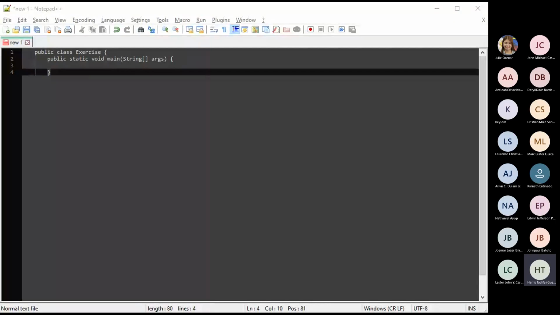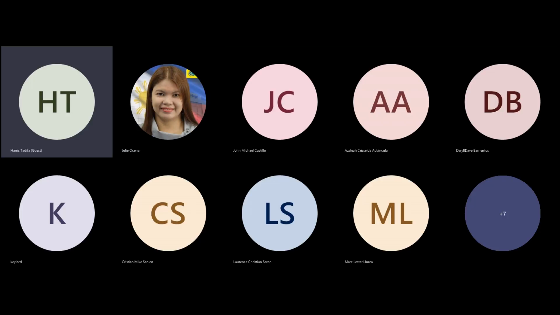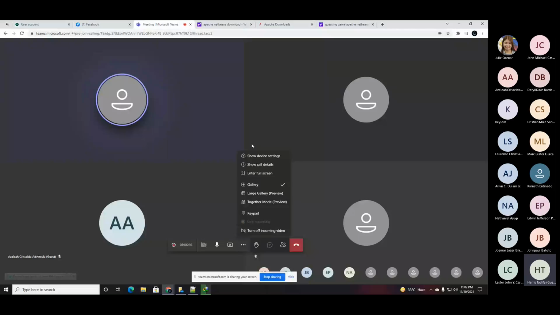Okay, application pala ma'am. Sorry ma'am, website lang po ito. Sige, balik ka doon. Stop share ko muna, balik ako sa web. Ma'am, nakikita niyo ba yan? Parang naglo-load pa siya.